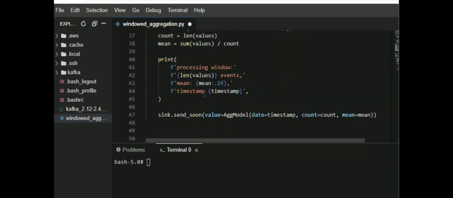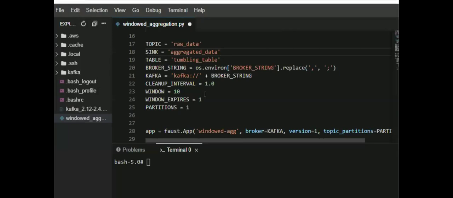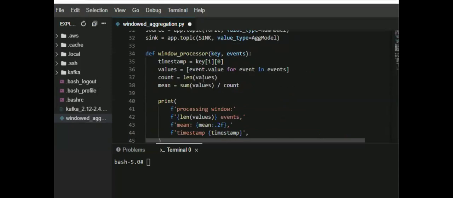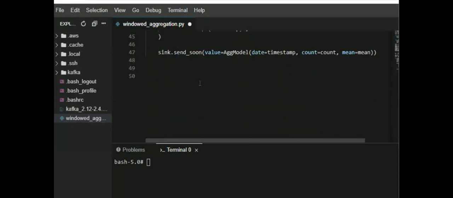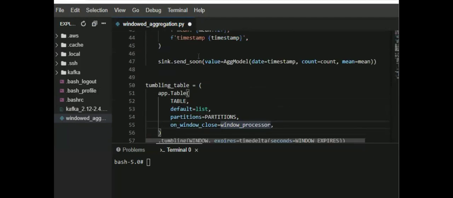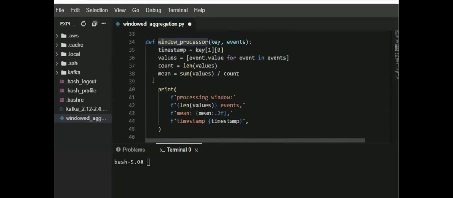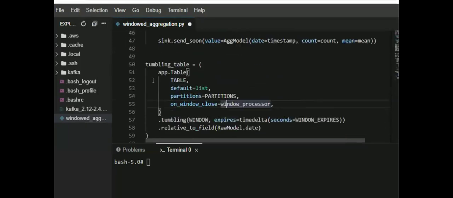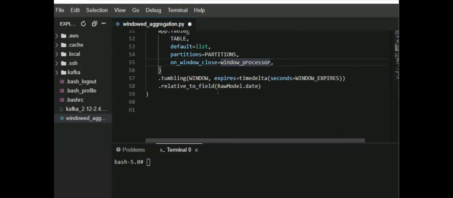In between, I need a table, right, to store all these manipulated values. For that, I've created a tumbling table, so I am defining the tumbling table here. You can see I've defined my app table by using the table, and list is the default value. Partitions I am storing, and on window closing, that is a window processor. So this window processor will process the data and close the window that I defined in my tumbling table.